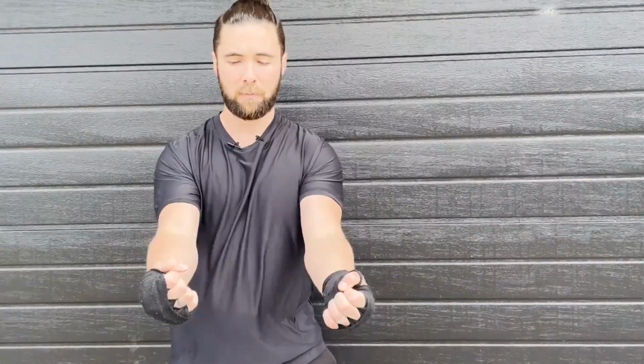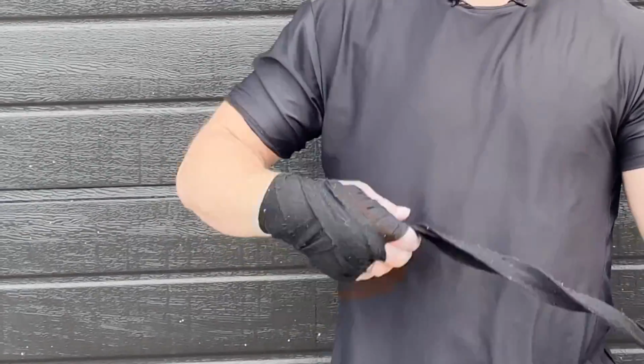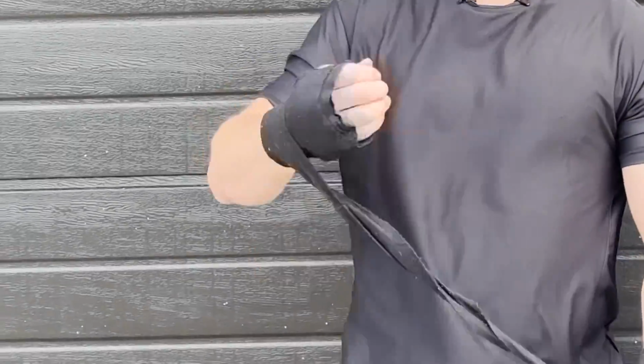Neither is right or wrong. Really what it comes down to is personal preference and what personally works for you. These are just 2 styles of hand wrapping that I've used over the years and that I know work really, really well with the majority of my clients and with myself included. Now, one last point I want to make is, I know this might be a little bit out there for some of you, but I would actually recommend every now and again not using wraps at all. And the reason why, I'll explain it to you, is because it's important for our knuckles and for our wrist to have some type of graded exposure to direct contact or direct impact.